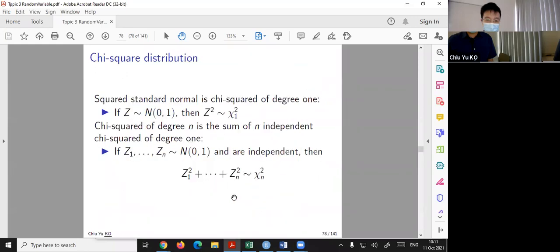The next thing, again, is a fact. It's what we call the chi-square distribution. How do we read it? The chi looks like the x. Indeed, chi-square is supposed to be x squared, where x is a standard normal. So at the first line here, if z is normal, z squared will be chi-square of degree 1, only one of the x.